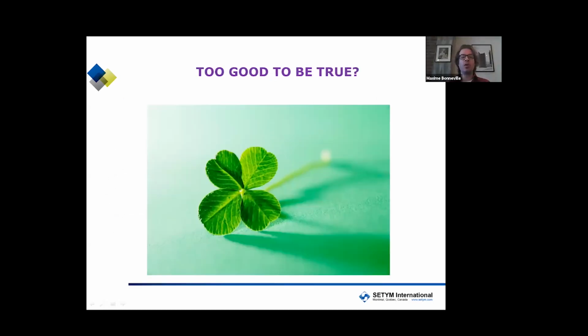First, what's an abnormally low tender? The picture you see here on your screen is of a 4-leaf clover. Now, I know in some of your countries you do not have clovers, but usually clovers come with 3 leaves. However, four-leaf clovers do exist. They're exceptionally rare. They're a genetic mutation, and they are reputed to bring good luck if they are found in a field of clovers. This is mainly a myth in Great Britain, especially in Ireland. So a four-leaf clover is not legendary. It's not something that does not exist, but it is quite rare.